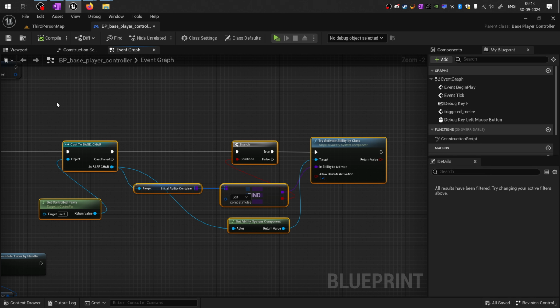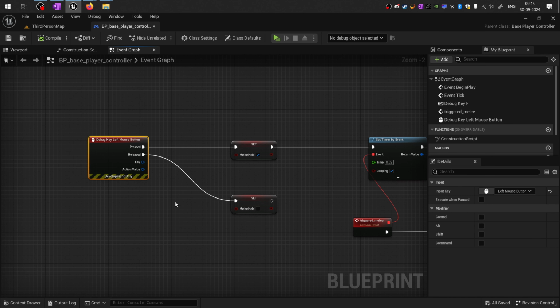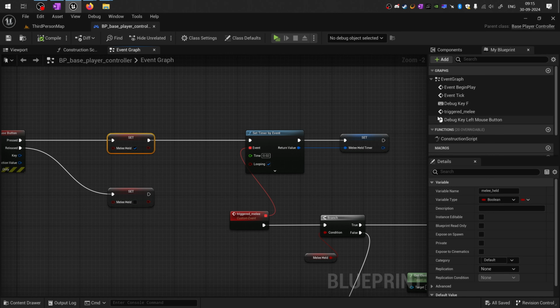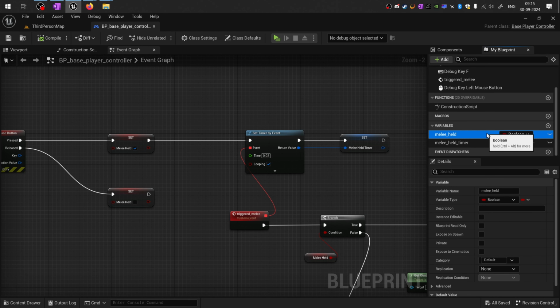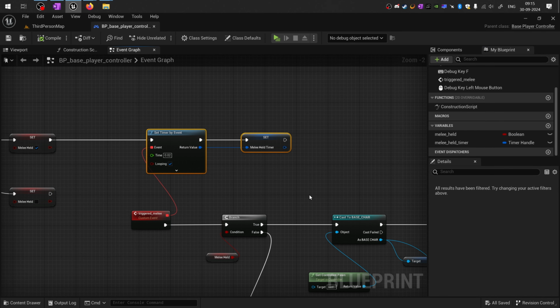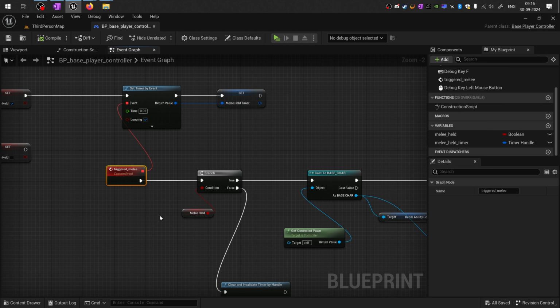Instead of casting like this, you could implement an interface. You can declare methods to get an ability class from a particular slot, or perhaps activate an ability at a particular slot. So what I'm doing here to repeatedly invoke melee is that during this left mouse button key event pressed, I'm turning on this boolean gate variable melee held to true. And then periodically, every 0.02 seconds, I'm using a timer to execute an event, and that event is triggered melee.